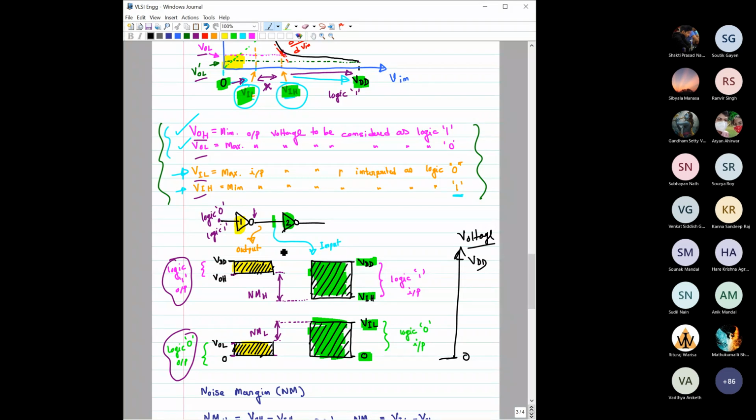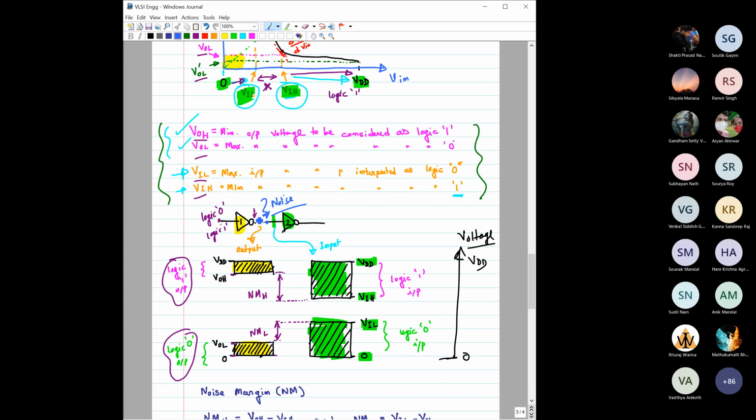Now you noticed one thing which is very important. Say between this, and suppose this channel is quite long, meaning this wire is quite long, there is a possibility that noise might come in. There is a possibility that between this output and this input, noise might come in. So if due to noise this output is getting perturbed or disturbed, then what might be the case?